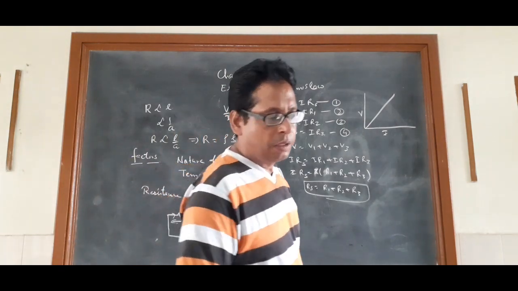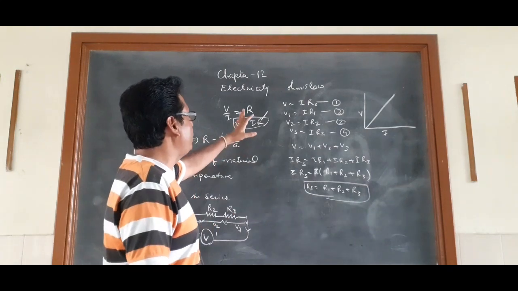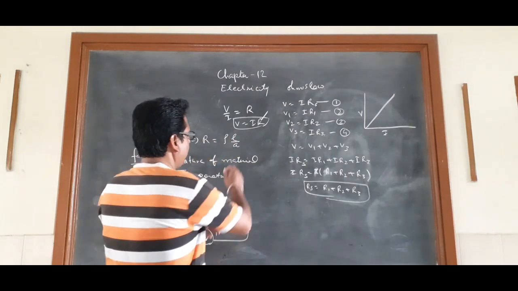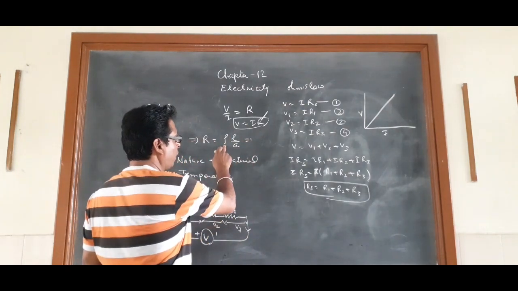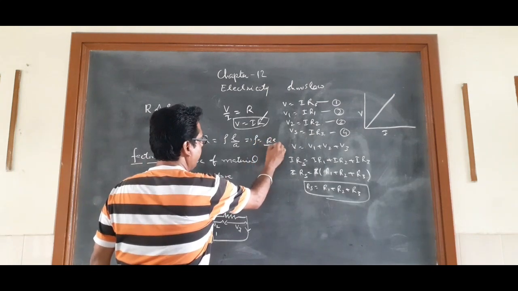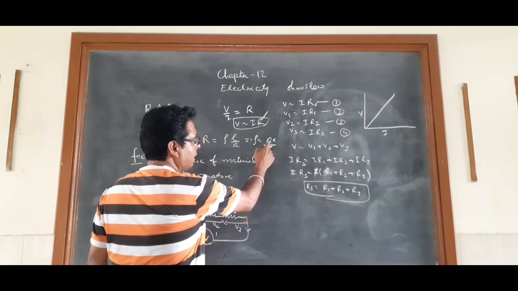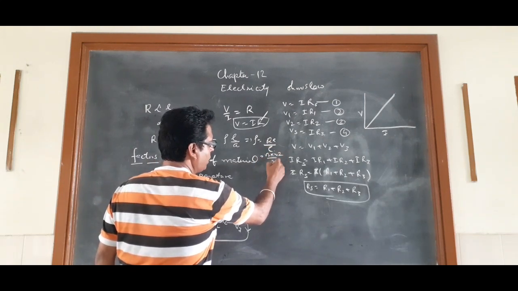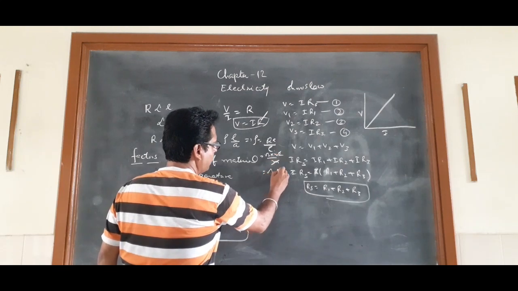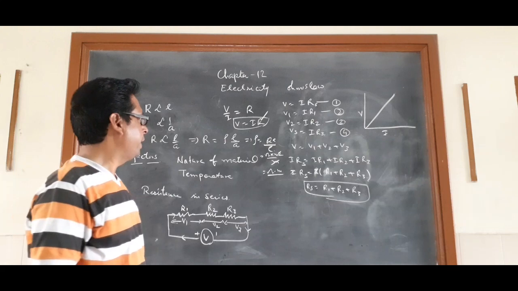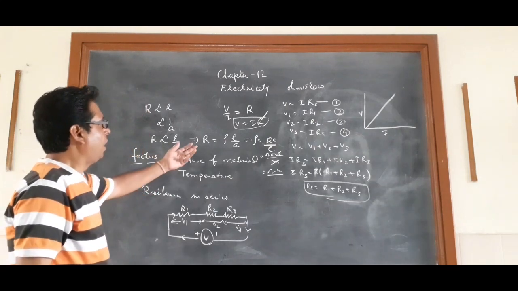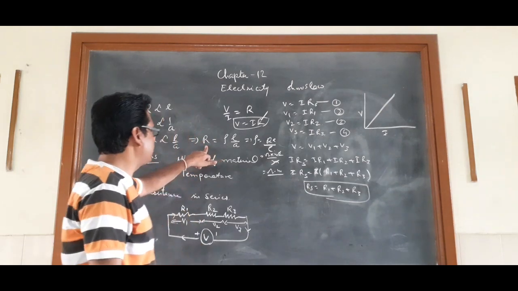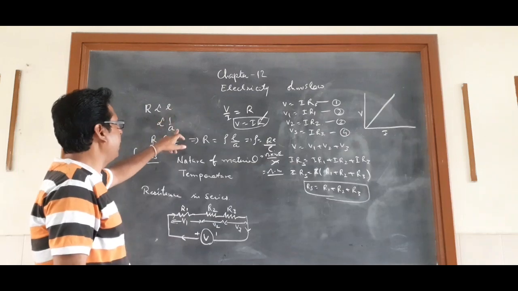Let us discuss its units. The SI unit of resistance is ohm, and let us derive the unit of resistivity. Rho is equal to RA upon L. If we put resistance in ohm, area in meter square and length in meter, resistivity has the unit ohm meter, right? The main factors which affect the resistance are temperature, length and area.